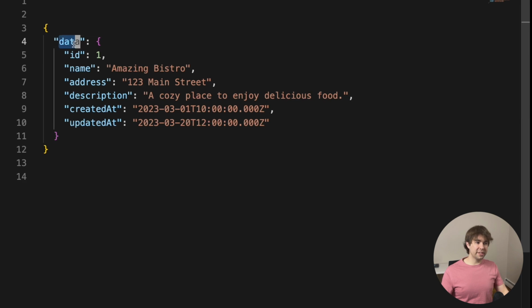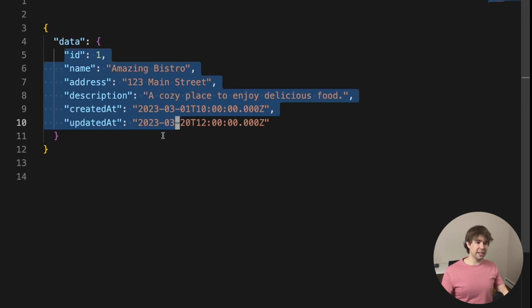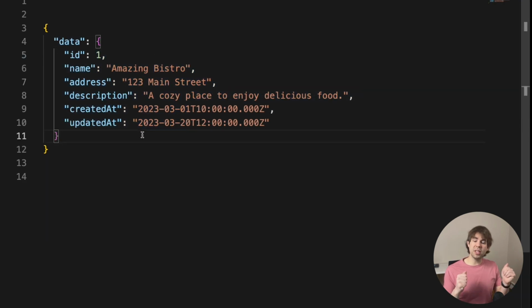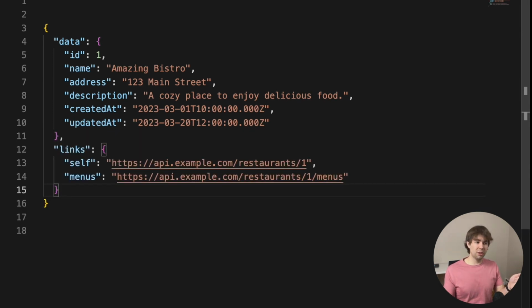And now the data is underneath the data key, which allows there to be other top level keys for other resources. For example, links, with a link to self, which is this object, and a link to get the menus for this object as well.